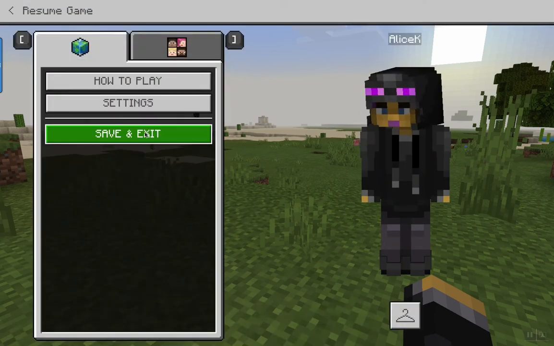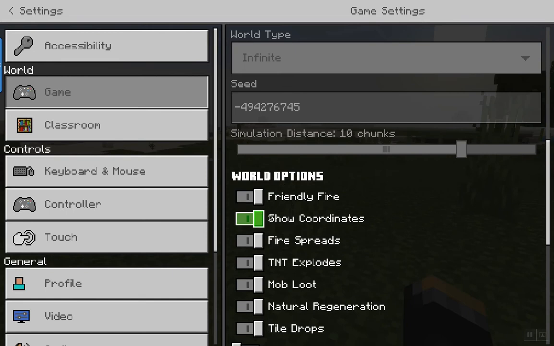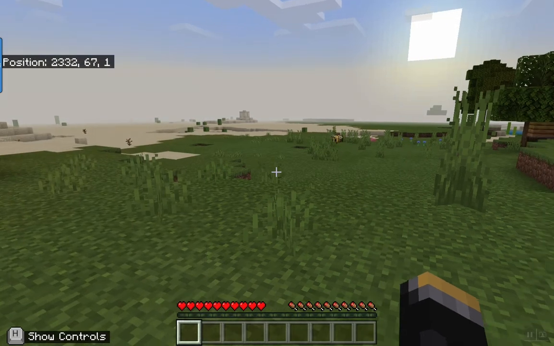I'm going to push escape and go to settings. If you scroll down, you'll notice that it says show coordinates. So that's how I'm going to be able to get those if you don't see them. Resume the game. All right.